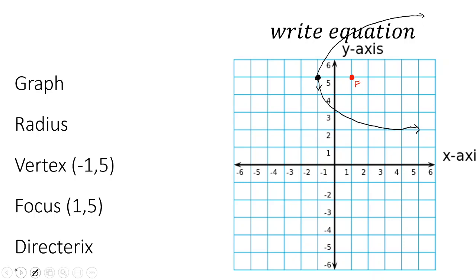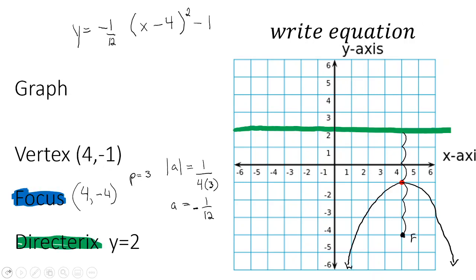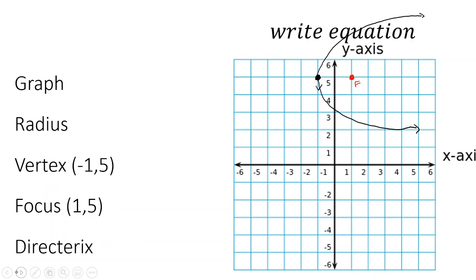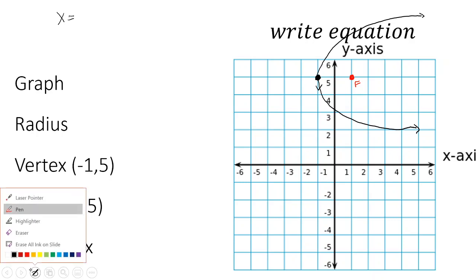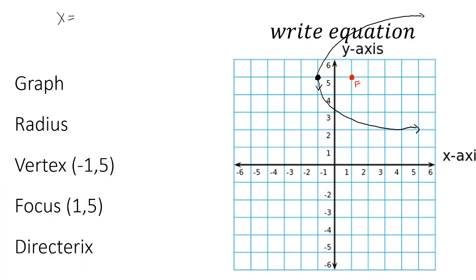It's a little bit different from the last one. Like look back at that one. Oh, that one went down. This one goes to the right. Remember what I told you about that yesterday? I think that that's going to make it be x equals something. And so what I really would like to do now is I'd like to find the equation of the directrix.